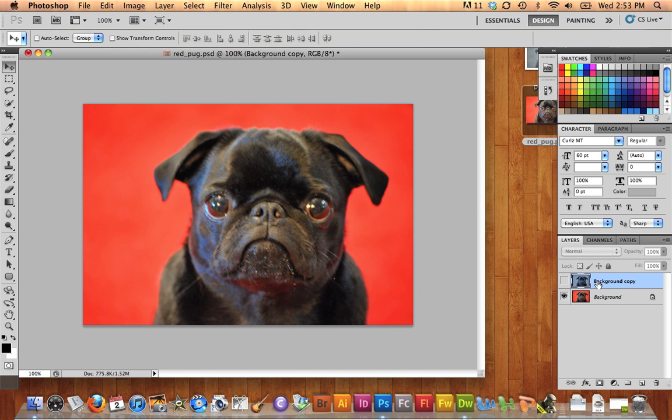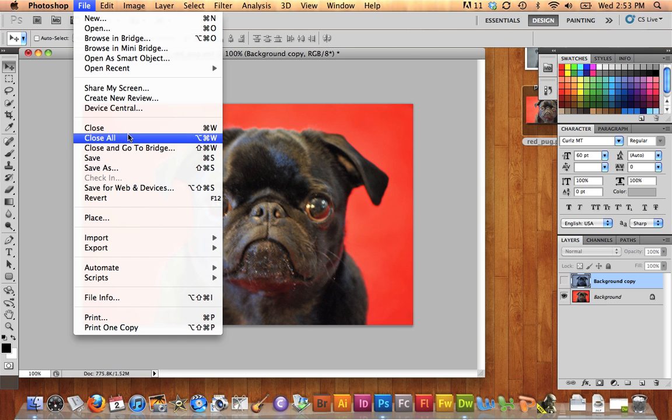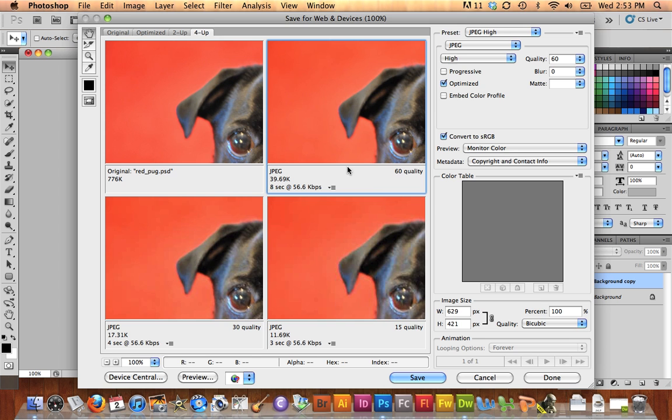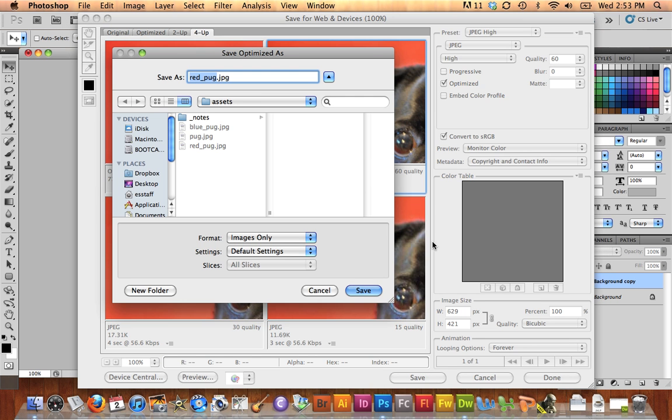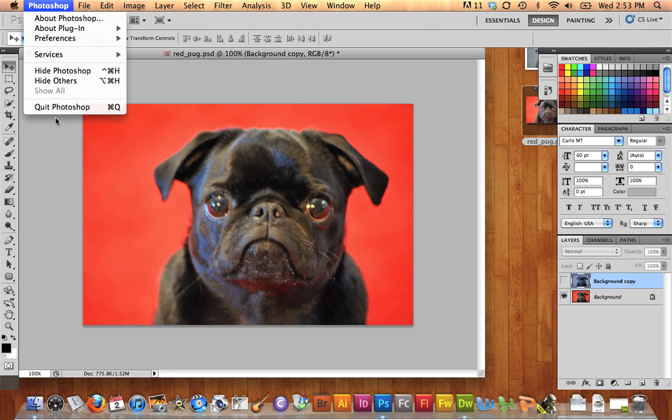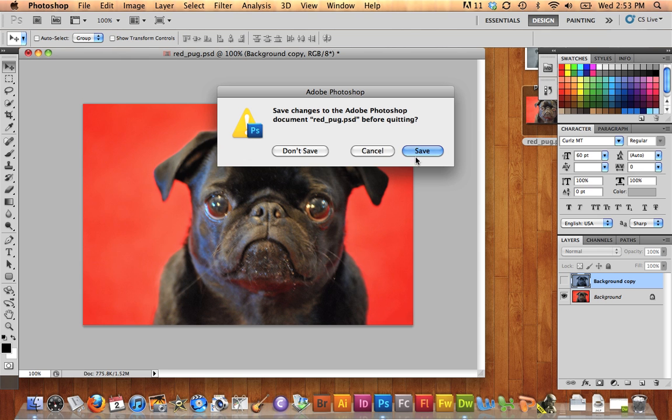Now I'm going to flip back to my other layer. I'm going to go to File, Save for Web and Devices again. Choosing my JPEG, I'm going to save, and in this case, I'm going to call this Red Pug 2, just so it has a different name. I'm going to save. Finish with Photoshop for the time being.